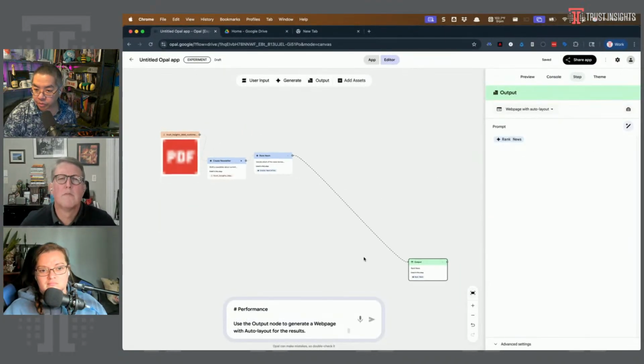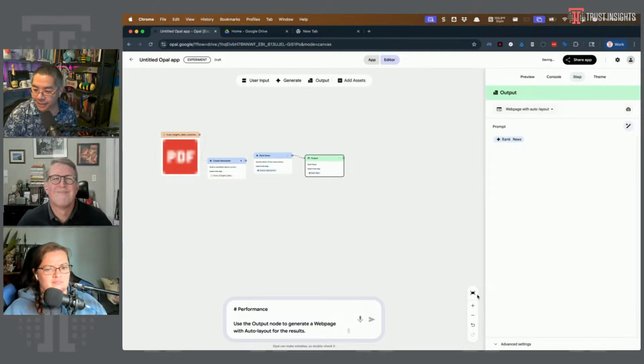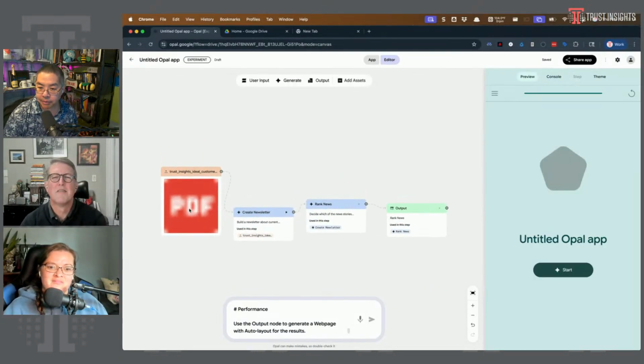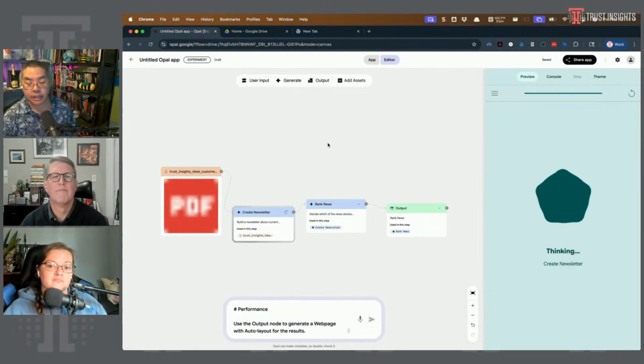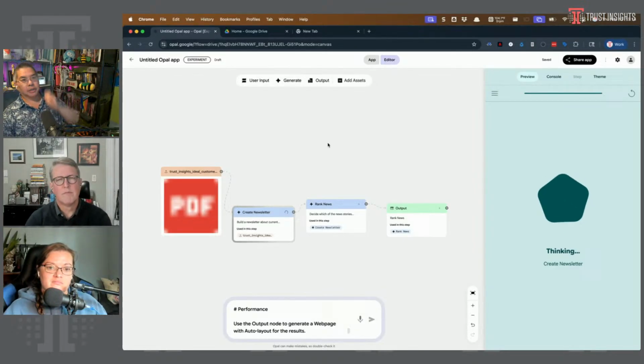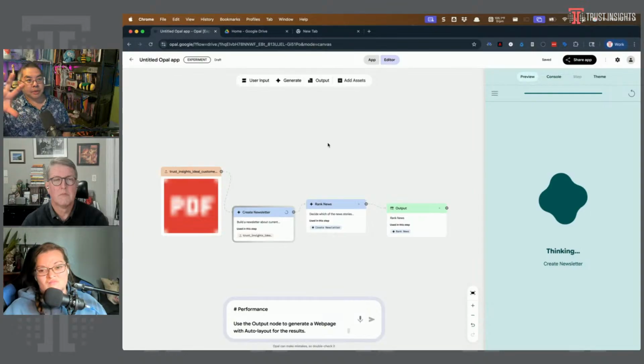Now, if we did this right, and we have our ideal customer profile, we have these things, then when I hit start, it should be able to immediately get started with these different components and try to create the newsletter. This, because it's using deep research, is probably going to take anywhere from 5 to 15 minutes for it to generate its outcome. But you can see generally the thought process for putting this together.